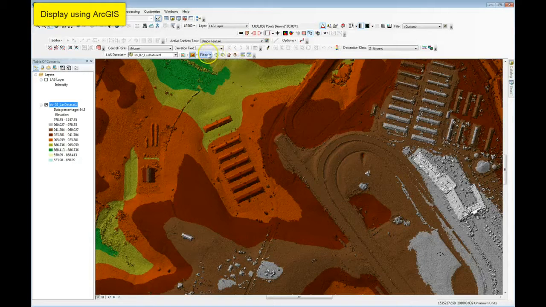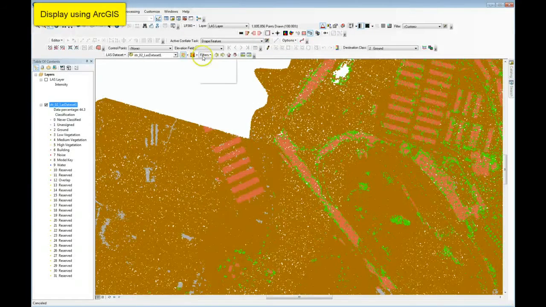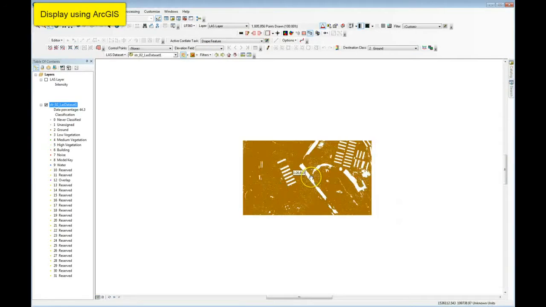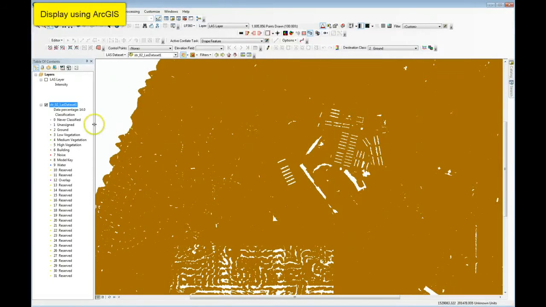The next four controls that I have, or let's not skip over the filters. So filters allow me to filter by specified classes of LIDAR data when I'm visualizing by class. So we'll switch our LIDAR data back to class, and we can filter by, let's say, ground only. And here we get a view of the ground class. And again, this works fine. If you want to set up other tools within ArcGIS, you can see the classes now displayed. You can go down to the layer properties and put together different class combinations. And of course, we have these same sorts of filters in LP360.